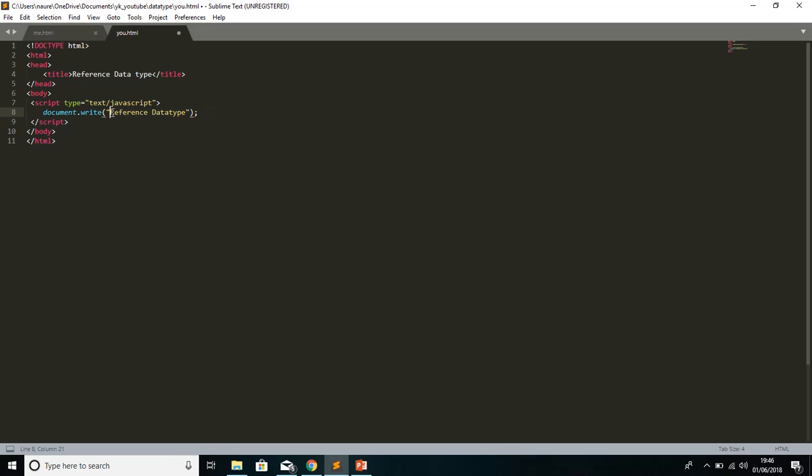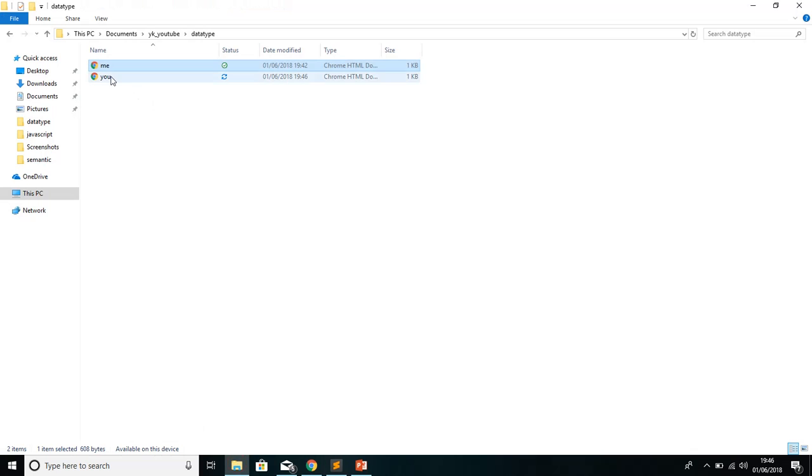But inside I want it in h2, closing h2, and then open the folder and you're gonna see reference data type.